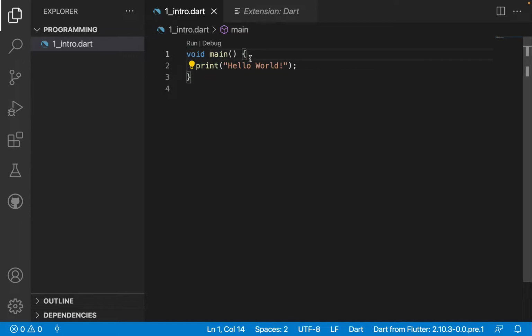When you are dealing with a mobile application, we will not display everything to users, we display only what we want. So here I'm displaying the words hello world to my mobile phone or to the computer that is running this application.